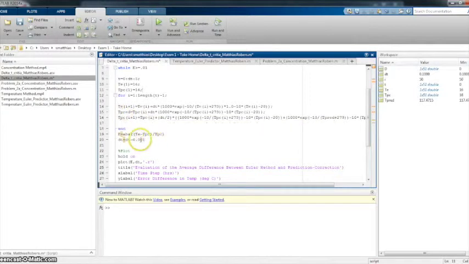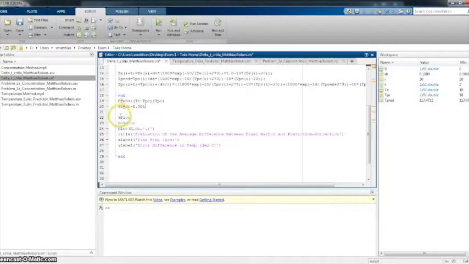And once we did that, outside of the for loop, still inside the while loop, we needed to create what our critical value was going to represent, and that was the absolute value of the Euler method minus the predictor-corrector method, divided by the predictor-corrector method. And also inside the while loop, but outside the for loop, we needed to establish that dt was getting smaller by 10 to the minus 3 each time.